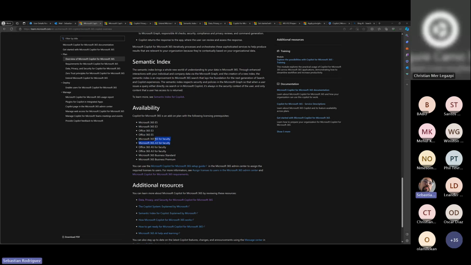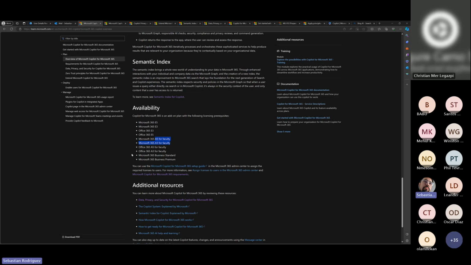This is only for teachers, as long as they have the A3 or the A5 license, meaning the paid license. And the same for Office 365 A3 or A5. As for Business Standard and Premium, those are the only non-enterprise products that you can have for Copilot access.